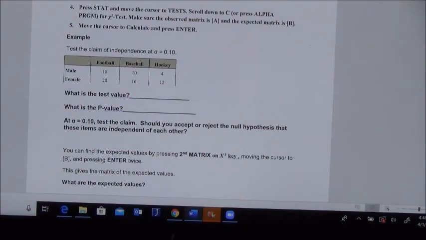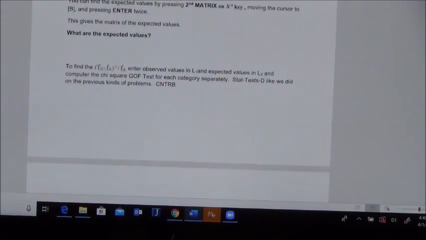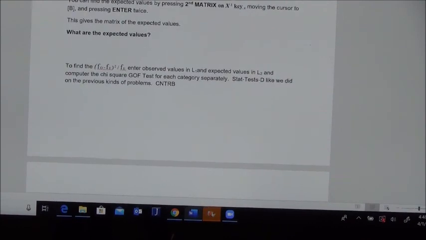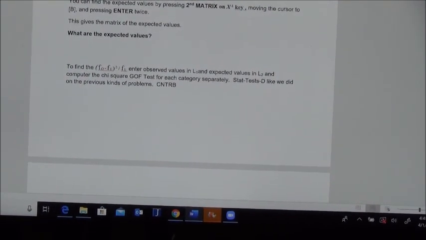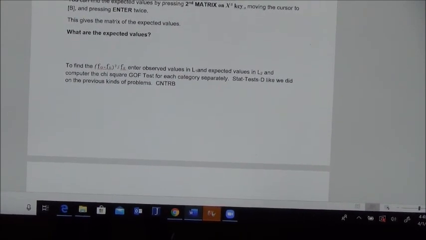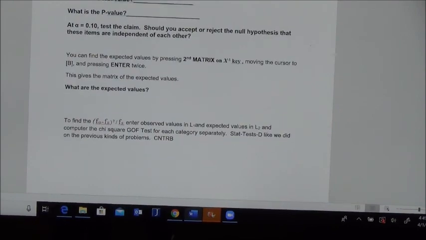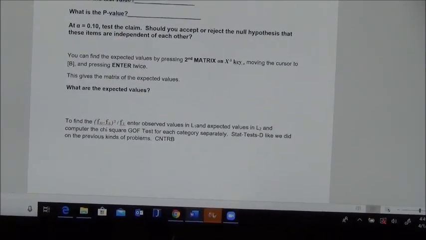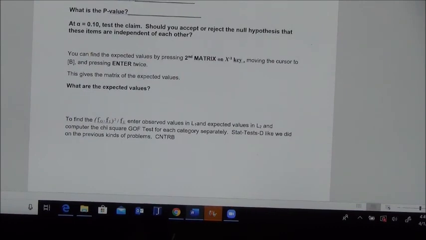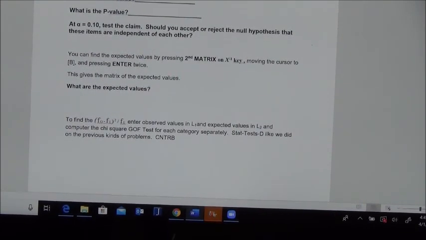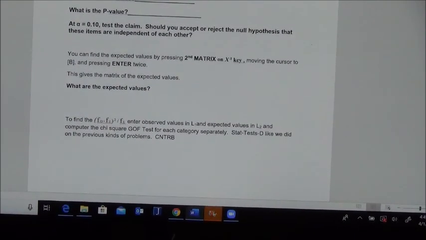Now I'm going to slide down a little bit more on my paper here, so I'm going to go down on my computer. We are also going to do what we did on the previous problems and do the goodness of fit test. When we do the goodness of fit test, basically we're going to have to do each of these separately. I went down a little farther than I wanted to, see if I can still get my data. There we go. And so I'm going to have to do each of these separately, one for the males, one for the females. So I'm going to do exactly what I did on problems 4, 5, and 6, or whichever numbers they were, the previous ones where we did the chi-squared goodness of fit.